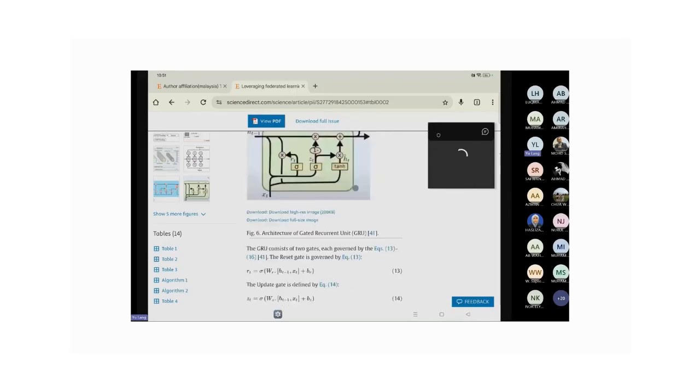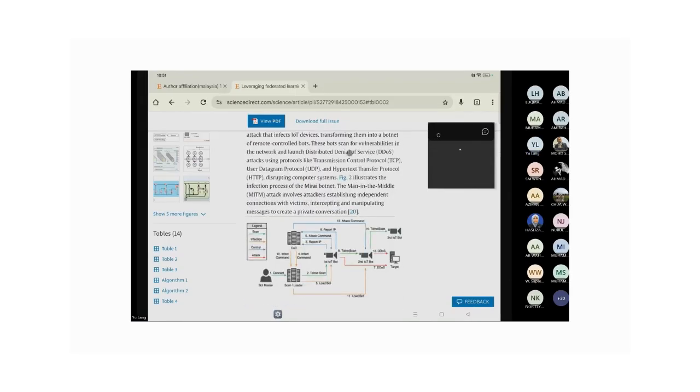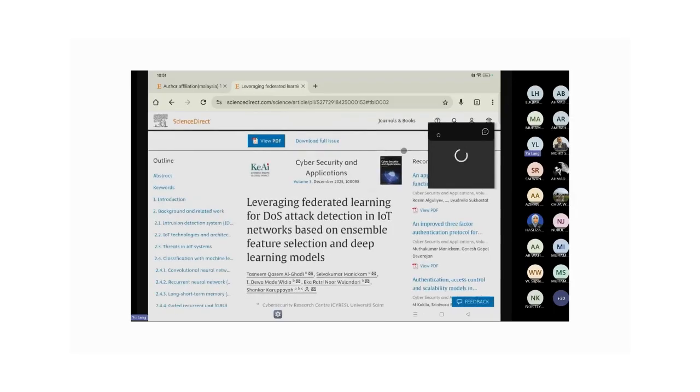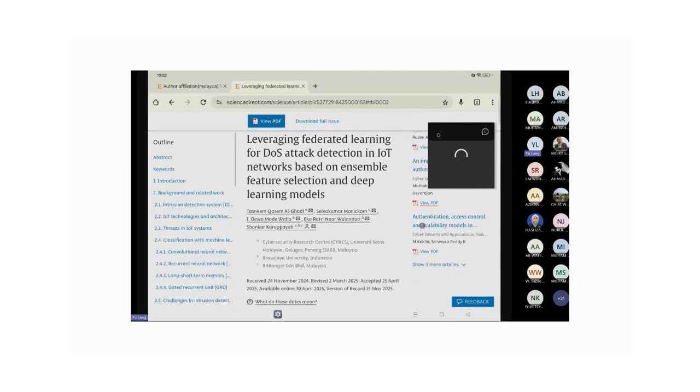And on the right-hand side, you will find recommended articles. ScienceDirect recommends other ScienceDirect articles which are relevant to the one that you are reading. So if you take time to go through this list of recommended articles, you may find some of these articles are also related to what you want to search. So at the same time you can get additional related literature.